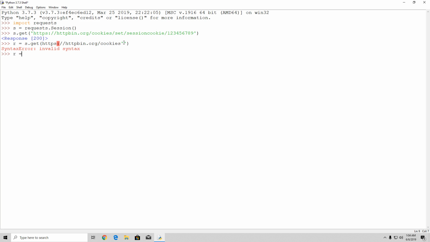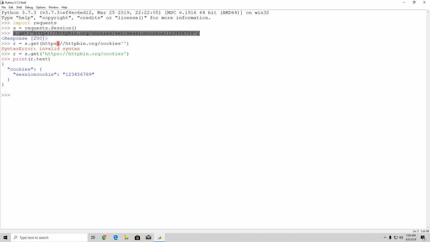It was supposed to go in between the single quotes. So r equals s.get. Let us just type it, https://httpbin.org/cookies. Press enter, and basically if you simply print r.text, you will see cookies, sessioncookie, 123456789, which is basically what we set with this command right here.